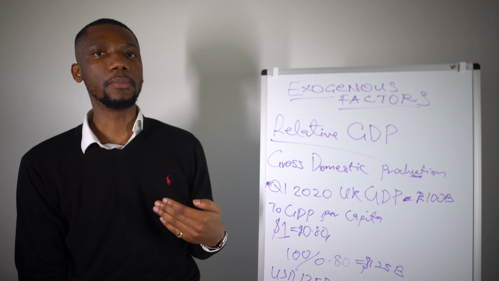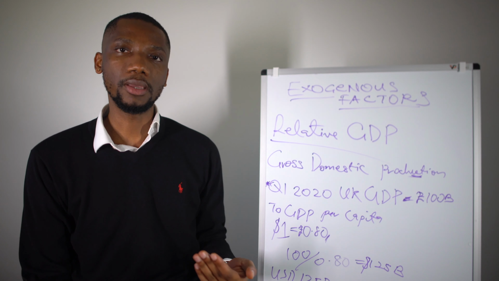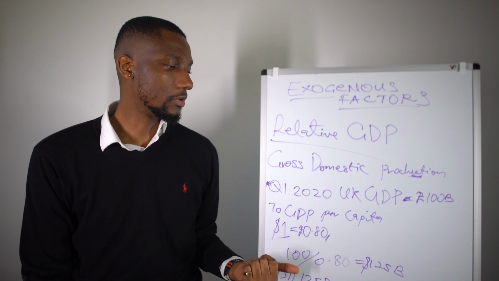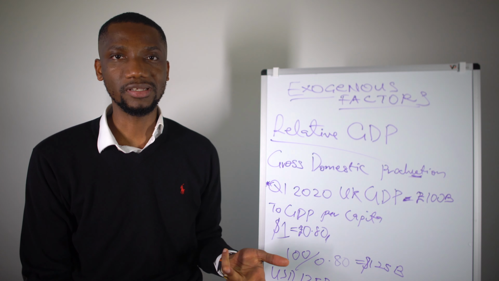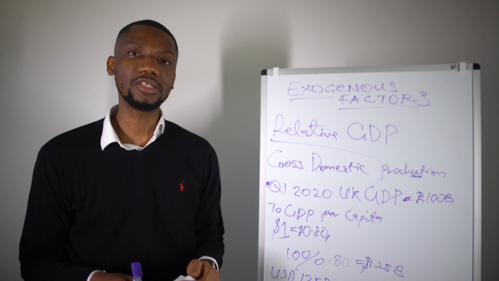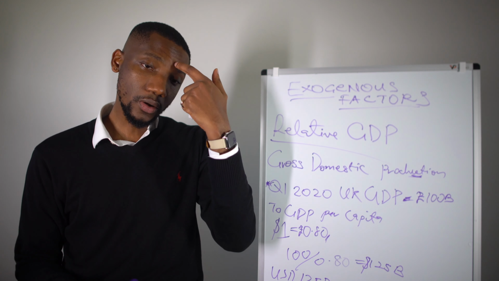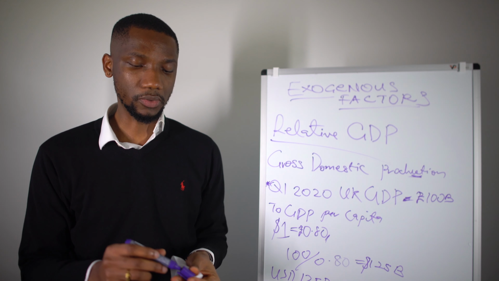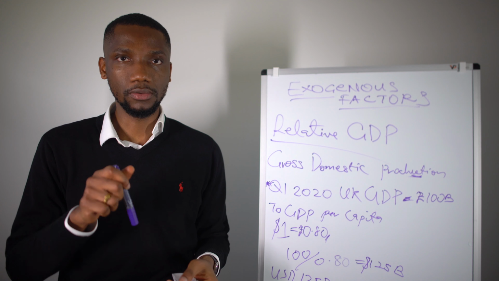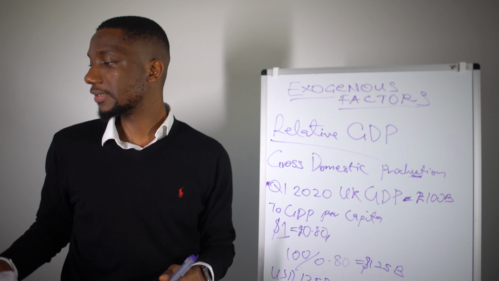So what is the US looking like? The Eurozone. And the reason why we're using US dollars is because that's the reserve currency. The market sees US dollars as the reserve currency. And I know a lot of people are going to argue that Chinese currency is going to be the reserve currency in the future, but we are not yet in the future. We are now. Right now, US dollars is still seen as the reserve currency.